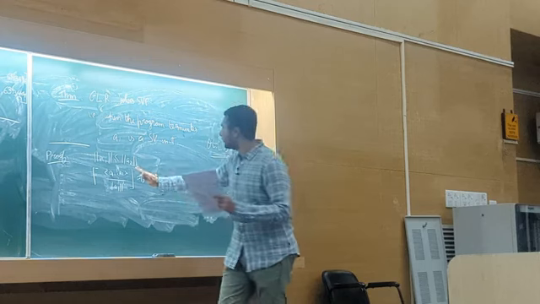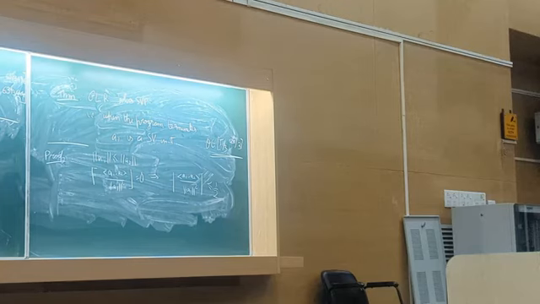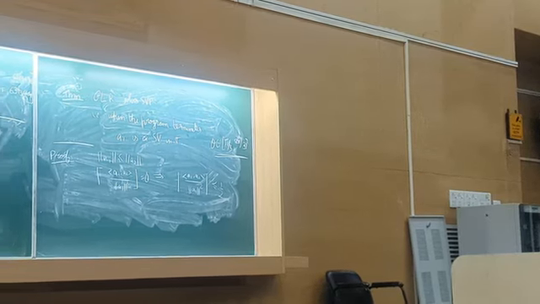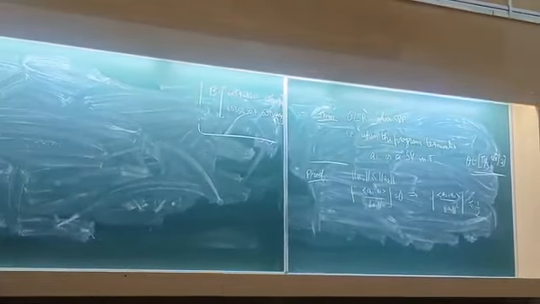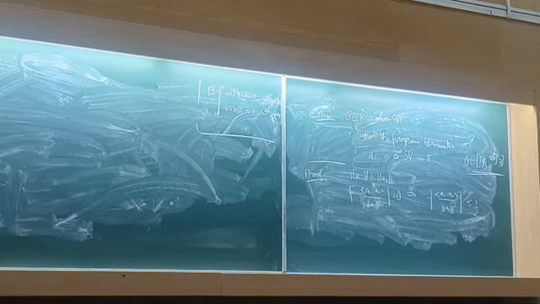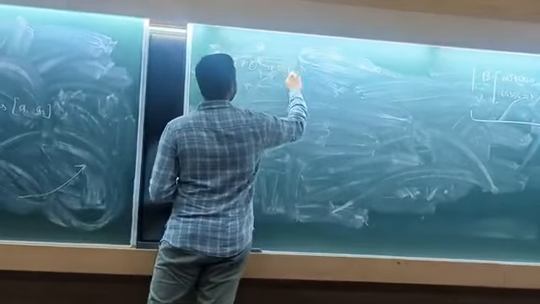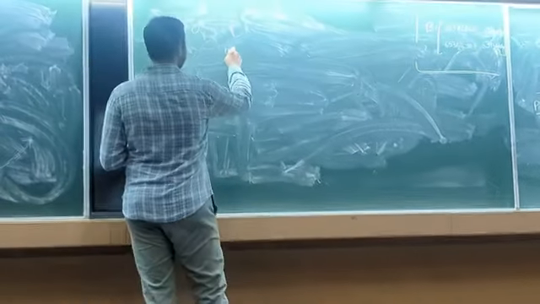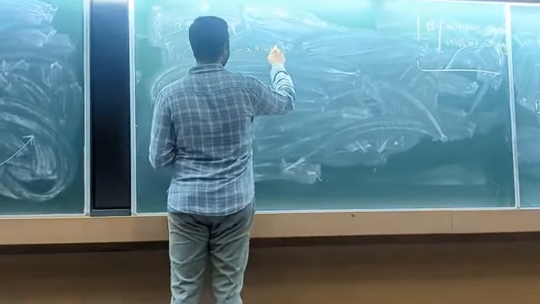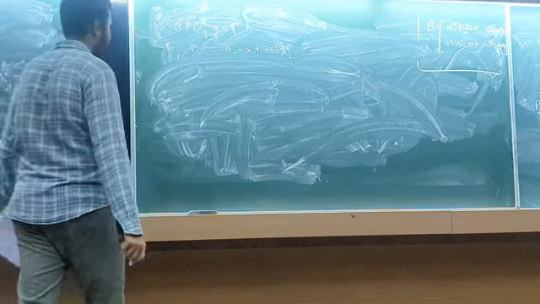Now I have these conditions. A1 is less than A2, and this is 0. Now I will show that A1 is actually the SVP. Take any non-zero vector A in the lattice. The idea of the proof is to express A in terms of A1 and A2. I write A as alpha A1 plus beta A2. I can always do this because A1 and A2 form a basis.